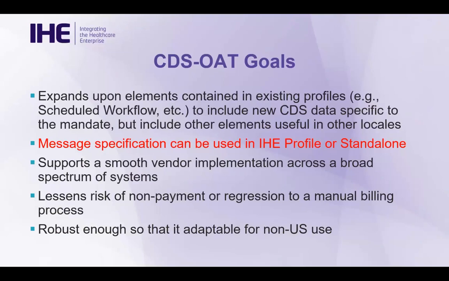The main goal is to make sure there's a smooth implementation across the board, and that the information is communicated appropriately. The profile is structured so that all the coding systems required are not specifically defined for the US, but can be generalized for non-US use. Some of the US-specific details are separately highlighted, so that in the context of the US, these are the specific codes that you should use, and all of this is defined within the profile.